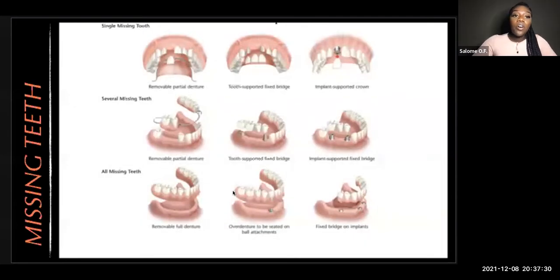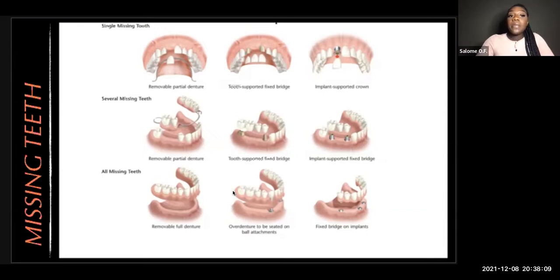So just to go over all the options that I mentioned here. First, for single missing teeth, you have 3 options. You can get something that's removable. Maybe if you're a younger person, you don't want to use something that's removable, but you can use something removable for your missing teeth. And then you can get the bridge. Like I said, you have to shave down your healthy teeth, but that's an option if you have financial restrictions. And then also we have the implant, which is the gold standard. It's by itself. You're not bothering any other teeth, and you have at least 15 years or more to have that implant.